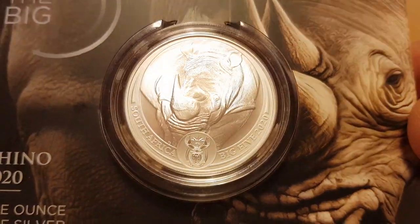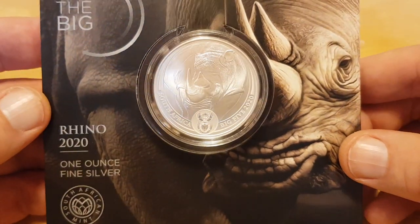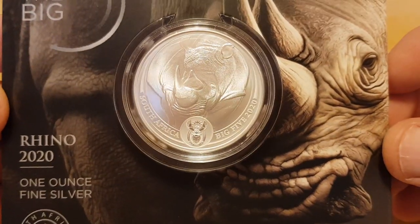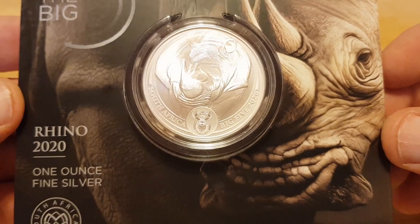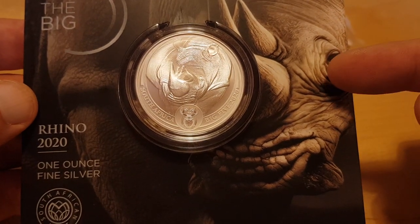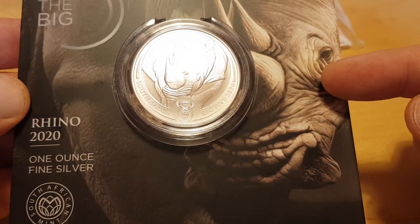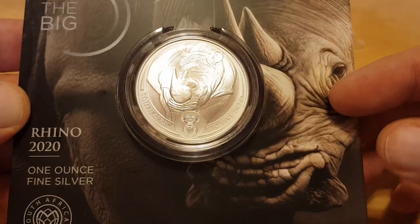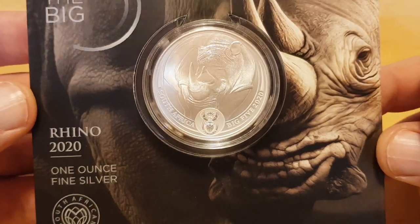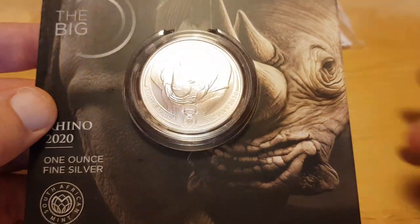I personally say jump on board — start collecting these beautiful pieces as a collector or maybe even as an investor, then decide in the future what you're going to do. I have seen the lion priced in excess of 150 pounds or about 200 dollars for one ounce of silver. It is just something to have and to hold, and it's beautiful.